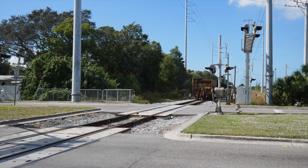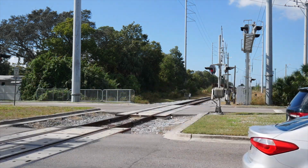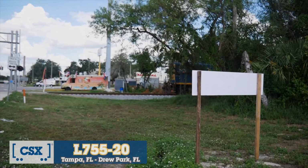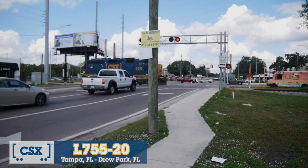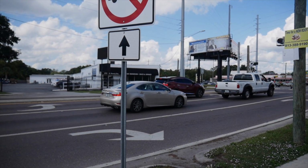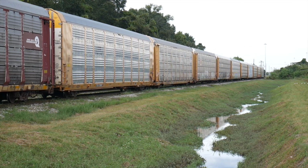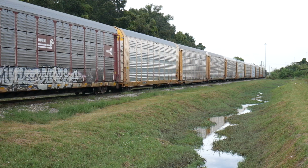Driving back towards Sulphur Springs, we'd pull off to catch L755, light engines at Armenia Avenue, heading towards Drew Park. This train has become a lot less appealing to me recently, as most of the time its morning run to Drew is light engines. In an unusual decision by CSX, a new local was added, profiled L782, a midnight run of auto-rack loads to Drew, returning engines light to Yeoman well before dawn.